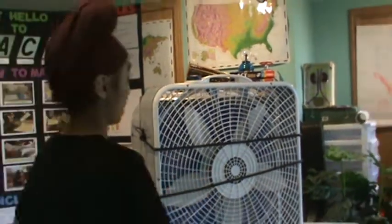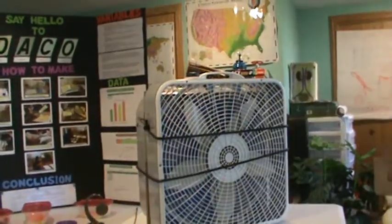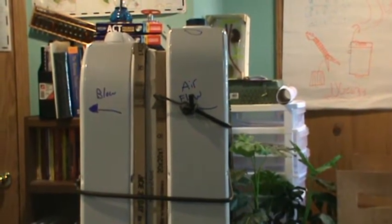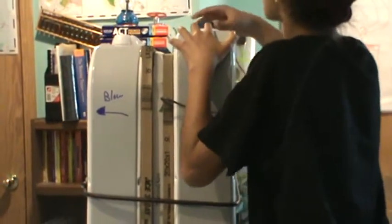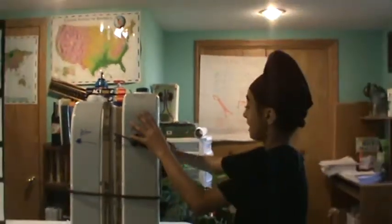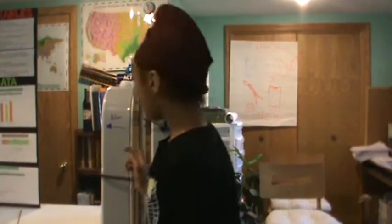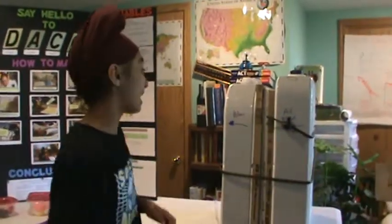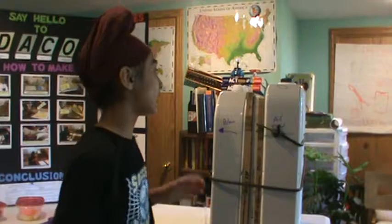Now you're going to want to face them in different directions. You want one box fan — let me turn this on — okay, I'll put this a bit lower so you can actually hear me. As you can see, you have two fans: one box fan is blowing air this way, and this one is sucking that air and blowing it again. So that's practically double the airflow. By the way, if you guys watch Alton Brown, you'd know what this is — Alton Brown actually did a dehydrating segment on how to dehydrate beef jerky and things like this. You can dehydrate beef jerky, except I would want you to be very careful because raw meat can be a bit dangerous.